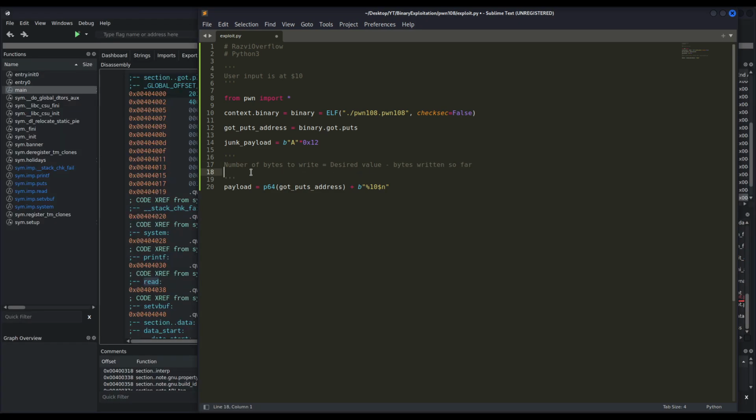Let's say, for example, that I want to write the value 40 in a given address. So my desired value is 40 minus the bytes written so far, which correspond to whatever got printed by the printf function prior to the n format specifier. In this particular example, it is just this address. So it is 8 bytes, and the number of bytes I want to write is 32. That's the result of the subtraction. So using this format specifier, if I want to write 40 in decimal, just an example, we don't really care, in the address we have right here, I would have to print 32 more bytes.